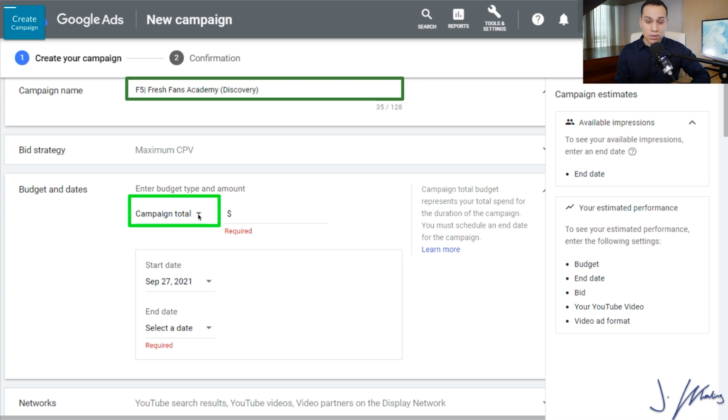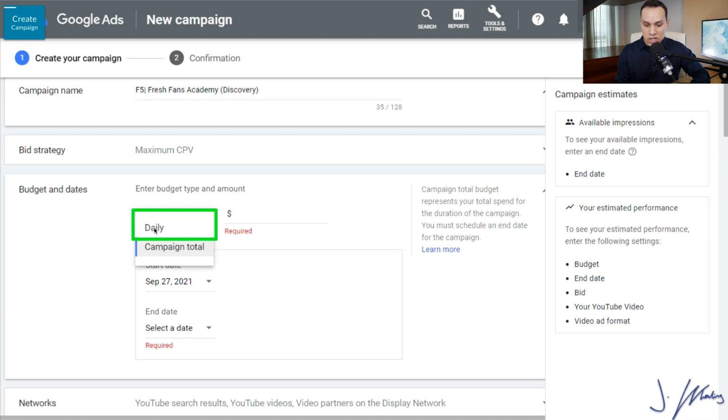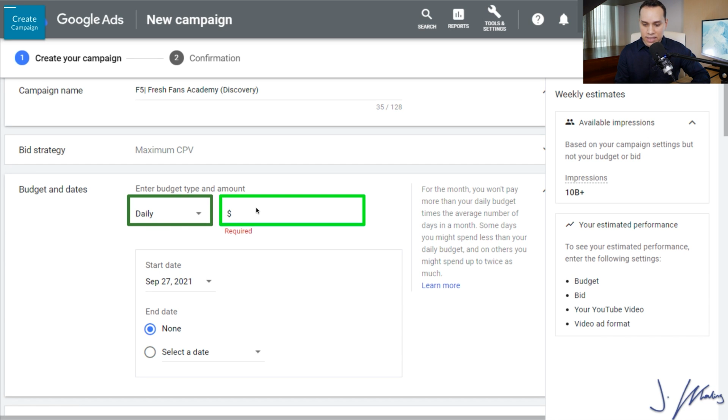So we'll go ahead and drop down here to campaign, budget, and dates. And we're going to go ahead and click on daily, and we can put in $2.50 a day. So we're going to make 2 campaigns for the $5 a day. Yes, this works. I have campaigns running at 50 cents a day. They hardly get any views, but the views they do get are really, really good.